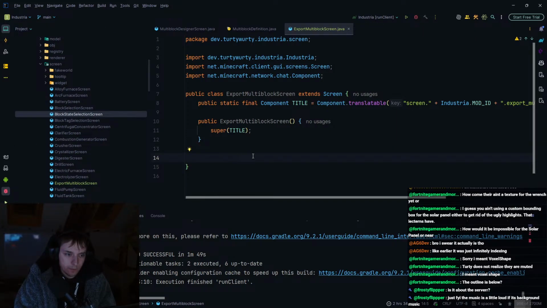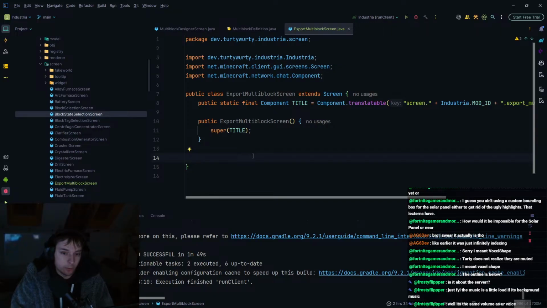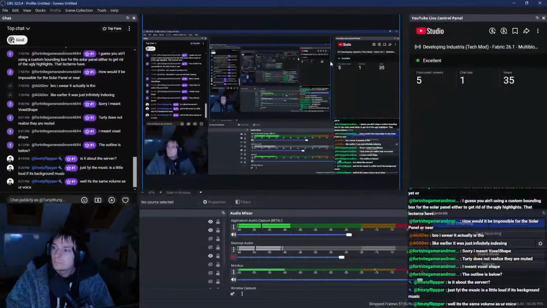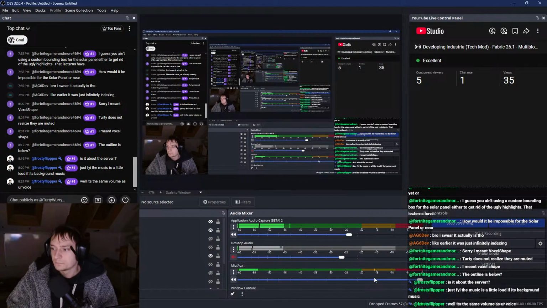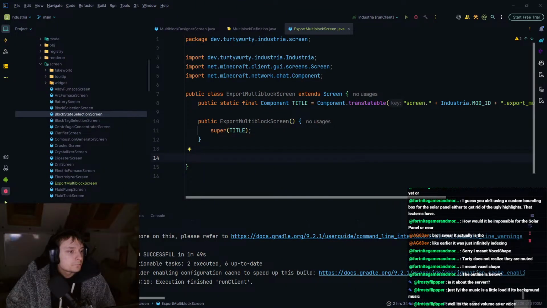So I think it's fine. Bro, it is not the same volume as my voice. It's less than half. I can see on OBS. I can even show you on OBS. Look, you can see, this is the audio volume here. This is mine here. It's not even close. It really does not compare. So, it's fine.